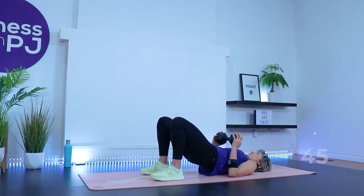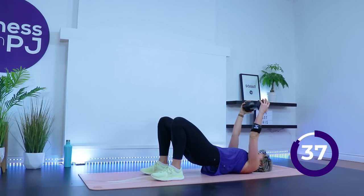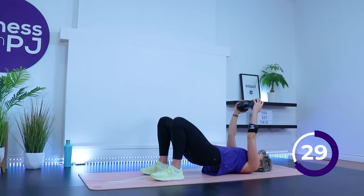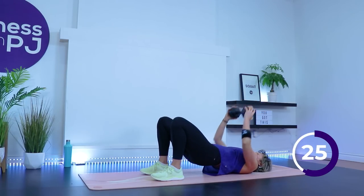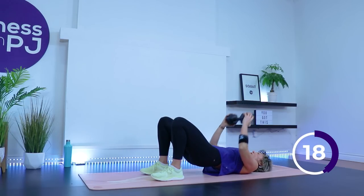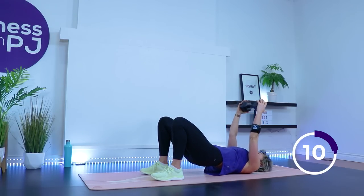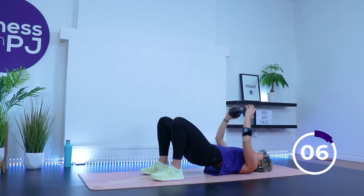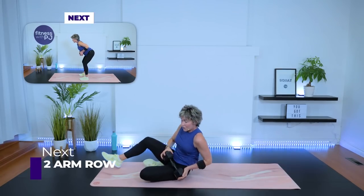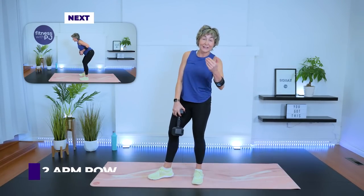Bridge with chest press in 10 seconds. One more and release. Take it down — nice big hip bridge to get those glutes fired up. Heels hip-width, close to the bum, drive the hips, hold the dumbbell at each end and press. This is hitting your pecs, your anterior deltoid, and triceps. Because of the narrow grip, you'll activate a little more triceps — which I focus on in many workouts, as women tend to be weaker in the back of the upper arm.